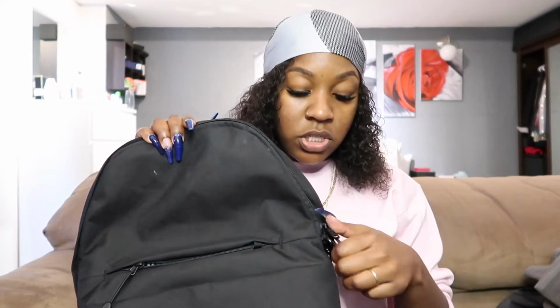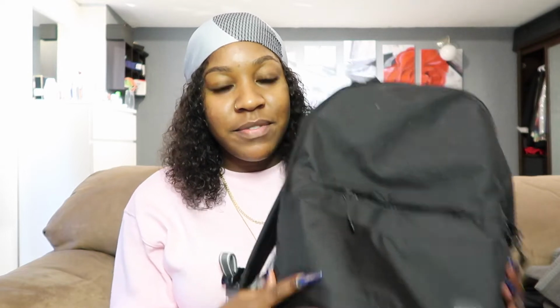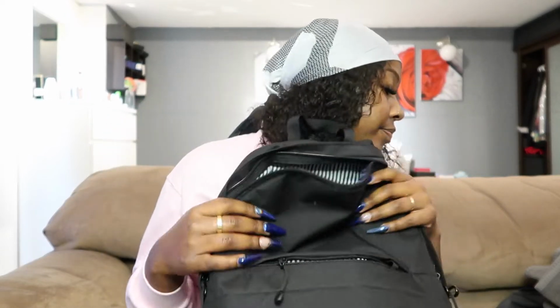It makes it really easy. You don't have to loop, loop, loop. It's just one loop because it goes in together, and then perfect. And I believe this one is the RFID blocker. I think that's what it's called, but whatever. So this is that bag as well, and that's why I love this bag. This, I would say, is my main personal bag that I bring on my trips.